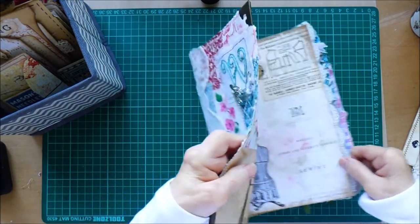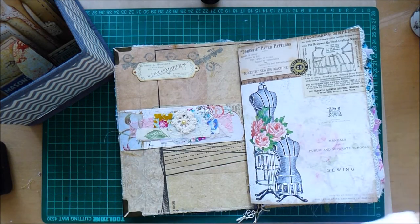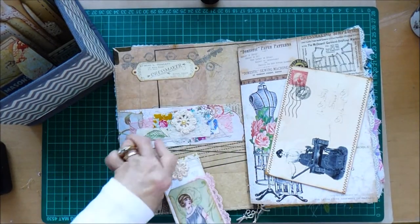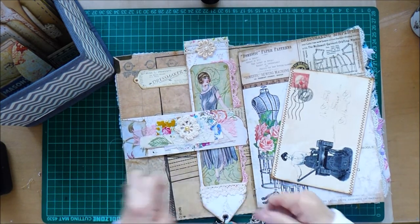So I'm just going to work my way through and put things in. So obviously we've got this belly band at the beginning, so this is the things that I made. This is the bookmark that I made to go in here. I'm going to have to put it in from this way up, I think, because of the dingle dangles. So pop that in there.